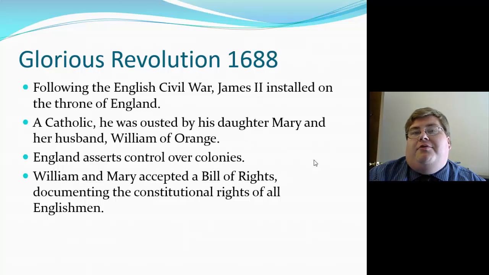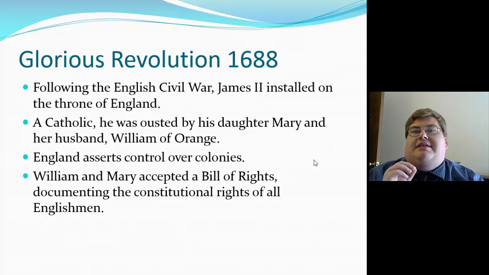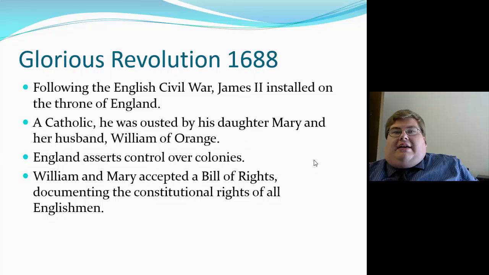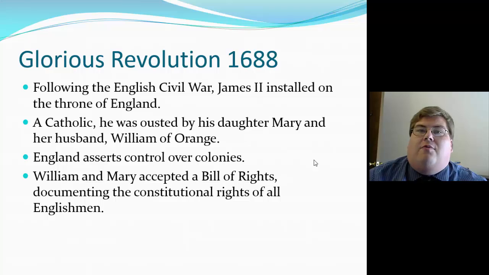One, the Glorious Revolution asserts the dominance of Parliament. Absolute monarchy is done in the British system. What this means is that no longer can it be like, oh, jolly old Tim, off with his head. I have no idea what that accent is, but whatever. The monarchy is no longer absolute. It can't do whatever it wants. Parliament is supreme. There's also now the issue that England asserts control over those colonies. We're going to see some backlashes in the colonies. We're going to see some problems. We'll talk about those in a second.